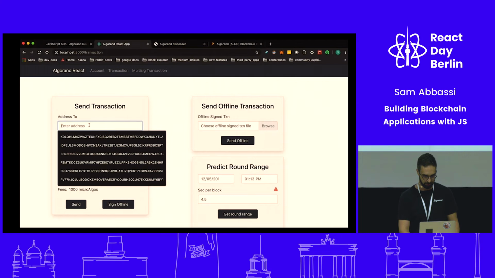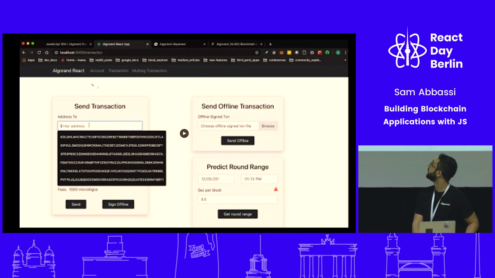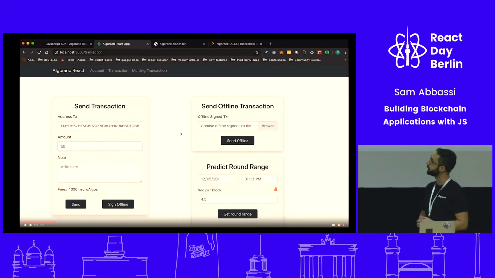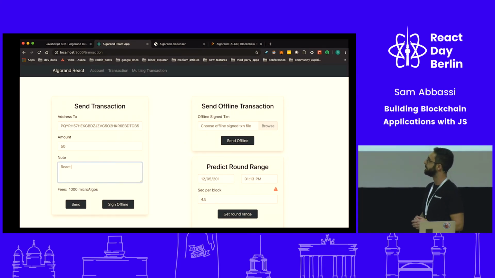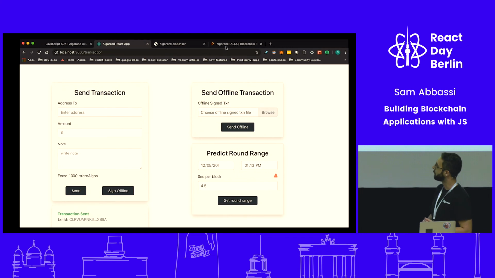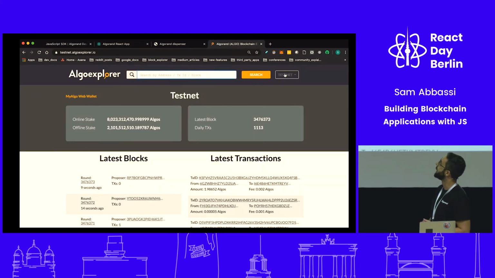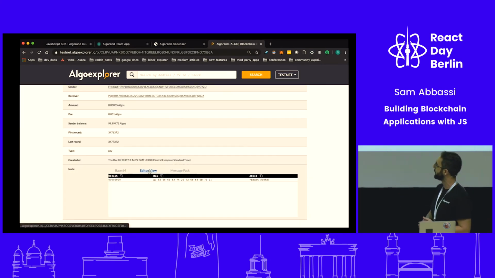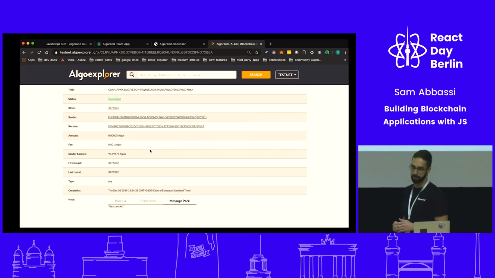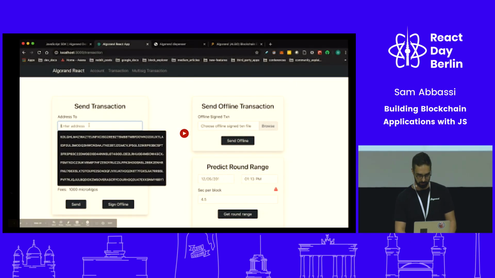So here is an example of a React component. I think I have to play this. Yeah, so here's a React component of sending a transaction. You designate what address you want to send it to, an amount, some note field. You can write a kilobyte of data into what's called the note field in a transaction object. Send that to the network, which will give you a transaction ID. And then if you're familiar with blockchain, this is just a block explorer. You can select what network you want to be a part of, look up your transaction ID, and there's all your information about the transaction, and in this case, alongside the human-readable notes field that's designated there. So let me go back to this.